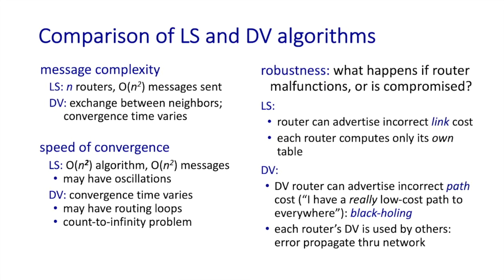Now imagine you're AT&T and you're saying, hey, why am I no longer receiving traffic from a good portion of the internet anymore? Well, the answer was that traffic had been black-holed in a small ISP instead, due to a misconfigured router in that ISP. Well, that wraps up our discussion of routing algorithms, Dijkstra's centralized link state algorithm and the distributed Bellman-Ford algorithm. In the next two sections, we're going to cover the embodiment of these routing algorithms in Internet routing protocols, the Open Shortest Path First, OSPF, routing protocol, and BGP, the Border Gateway Protocol. I think you'll enjoy them.